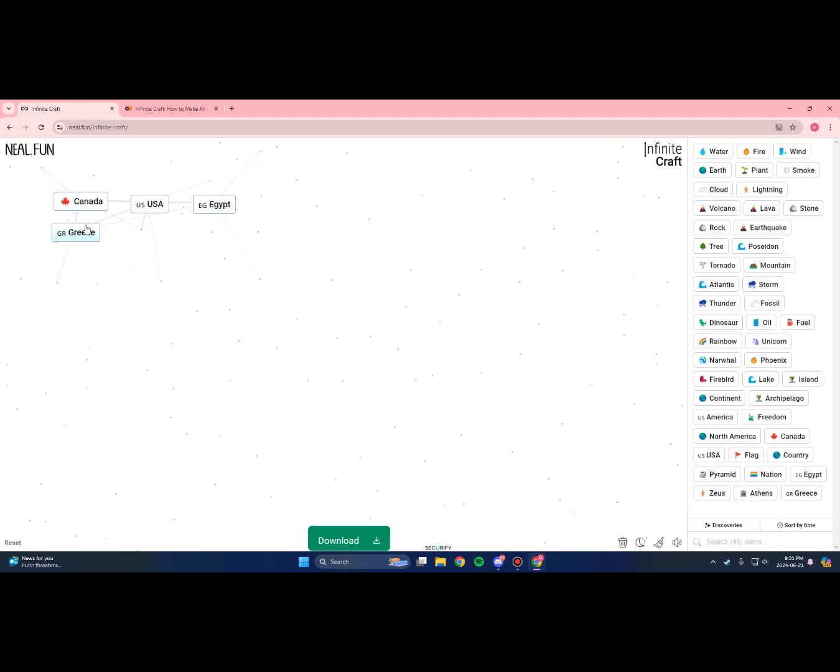All you need is lake plus volcano, island. I'm pretty sure lake and volcano is island. Island, continent. Continent water equals America. America plus fire equals USA. USA plus fire equals flag. Flag plus America equals the USA. And then you get North America by doing America and continent. North America, add water to that, you get Canada. So yeah, I'll be remembering that.